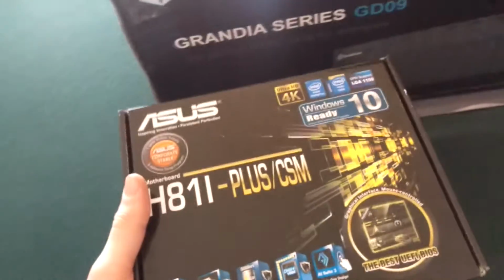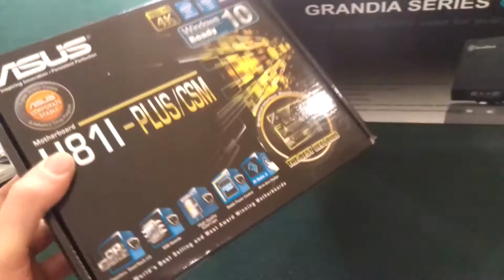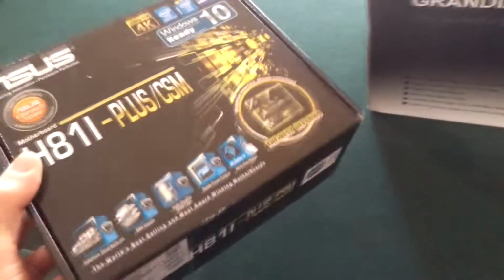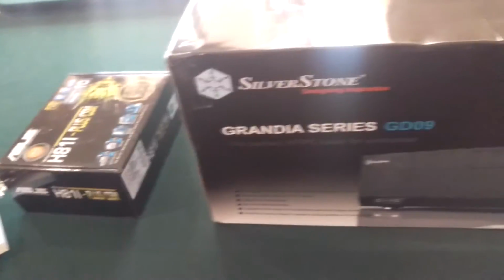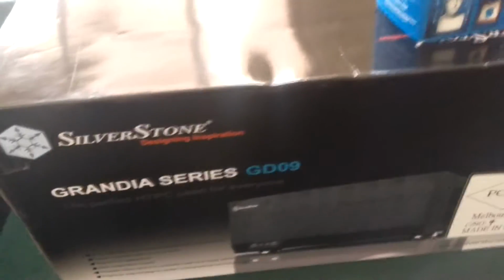And for the motherboard, I've got the H81I-Plus from Asus, it's a mini ITX. Pretty basic, just a few SATA 6 gig ports. It's got HDMI, I think DVI, stuff like that. It's pretty basic, but it's not a full gaming rig. It will play games, but not full hardcore. The graphics card pretty much does all the work these days, so you don't really need a savage motherboard. I'm not going to overclock.